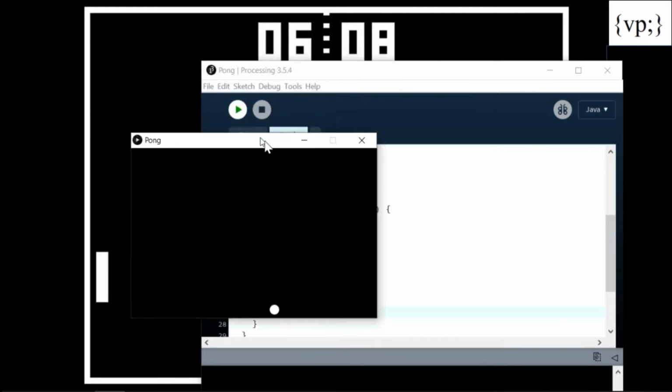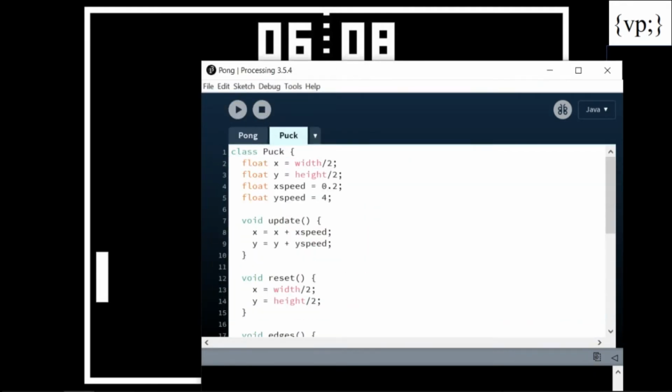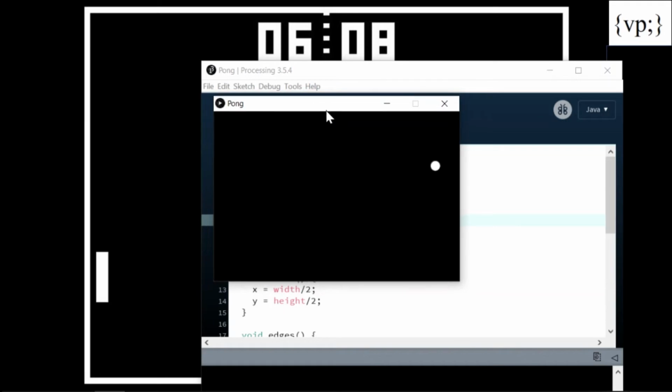As you can see, the ball is moving. Let's give it a little bit of an X speed now. Let's try running that. And now you'll see the ball will reset back in the middle. Now the problem is that if you look really closely, the ball is actually clipping the side and then suddenly reappearing. What we want is the ball to go entirely to the edge, come off the screen, and only when it's off the screen should it come back.